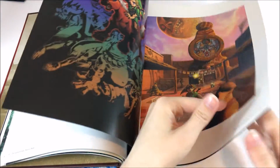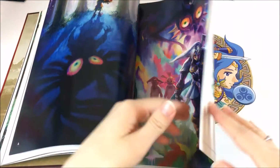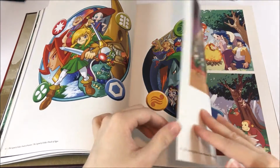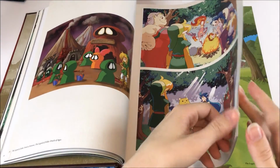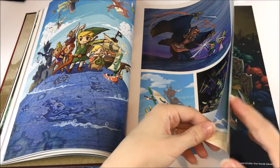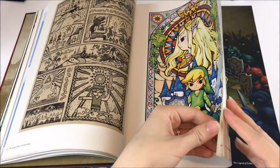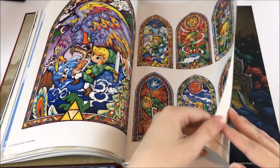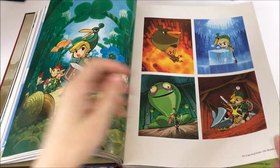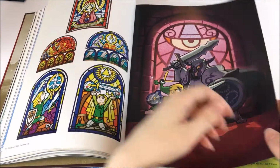Here's, of course, Majora's Mask. It is also one of my favorites. If you've not played it and you think it's a little too hard because of the time limit, I do recommend to give it a chance. You will absolutely love the challenge of it because that's one of the big features of that game. But here's, of course, Wind Waker. Another controversial game when it came out because of the cell shading of it. But I also really love that game. Here's Four Swords and Minish Cap, all games I've played and beaten when they came out.